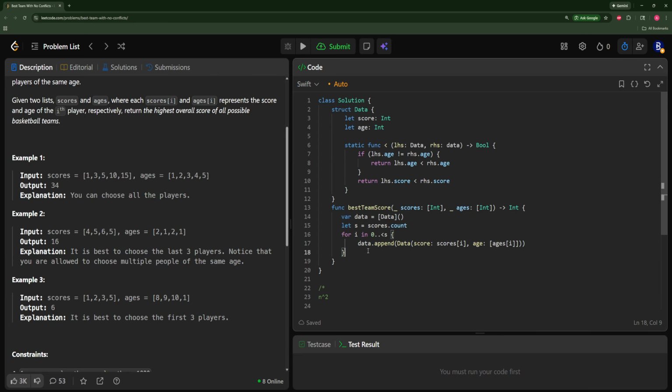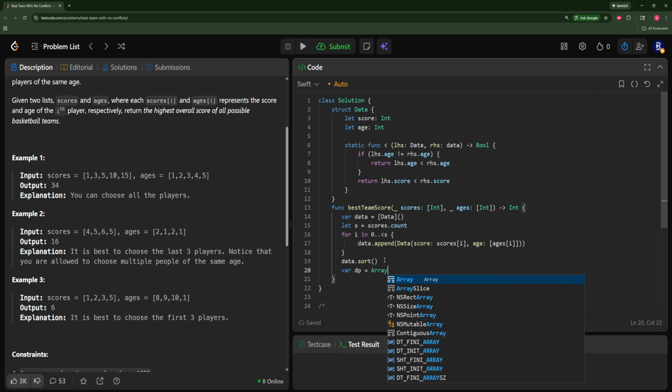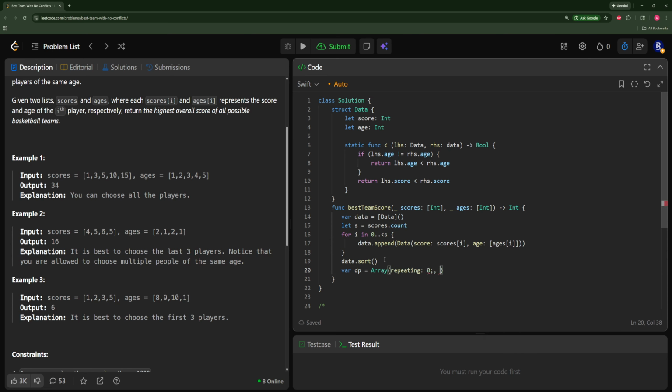So we can now do data sort. Then what we need to do is have a DP. DP equals array of 0, count s plus 1, because the base case will be when we're out of bounds. We can fill this with 0, which is okay, because we're never going to have less than 0.